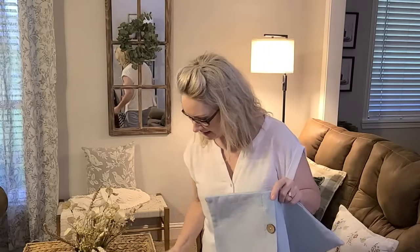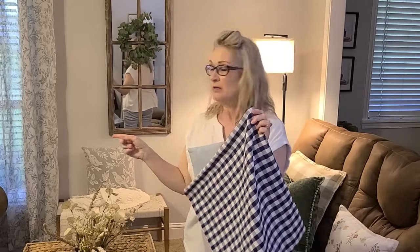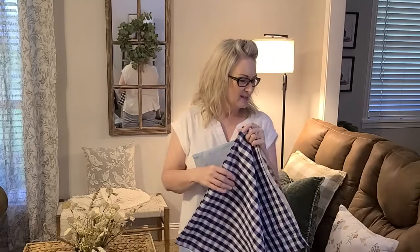As I was going through my pillow covers, I found these. Forgotten all about these. I got these last year and I used them on my bed, I think last year. They're beautiful. They're this light blue with these little wooden buttons. I just love that look. Kind of a coastal feel also. I also have these. Here's the little blue checkered ones that definitely scream summer to me. I don't know. I'm going to leave that flower pillow there. I might could put a checkered pillow over there, but I really like the bird pillow. So I'm not real sure.